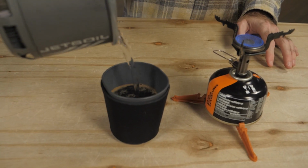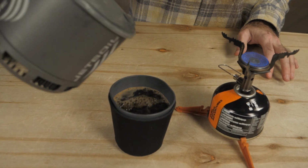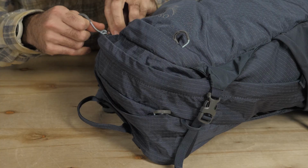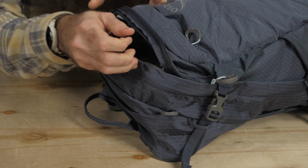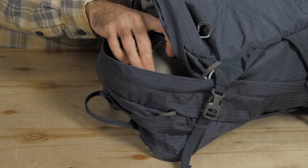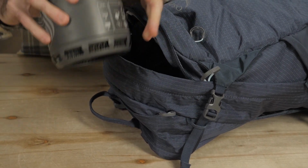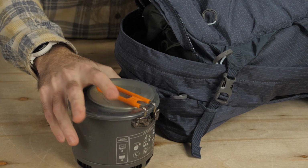If I'm really traveling as bare bones as possible, I'll still grab the MightyMo on occasion, and I can totally see some stingier ounce counters sticking with that option. And like I said, when space and weight aren't of concern, and I just want hot water as fast as possible, my Flash still gets plenty of use. But for most of my hiking trips, the Stash has proven to be the perfect balance of weight, packed size, and performance. Not too big, not too heavy, and plenty quick.